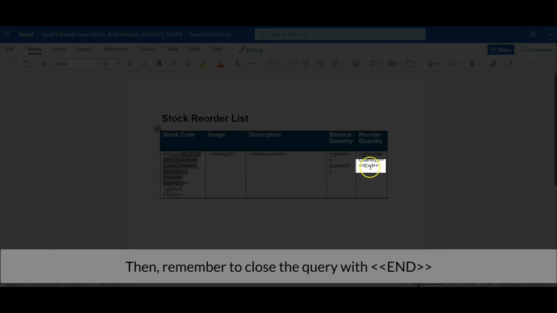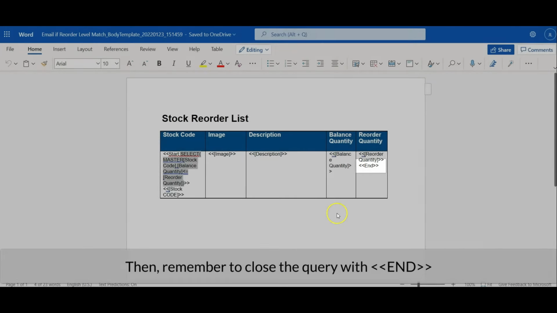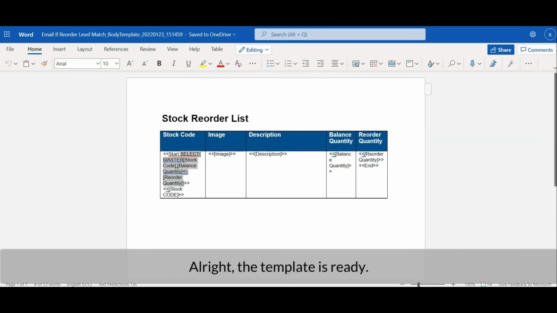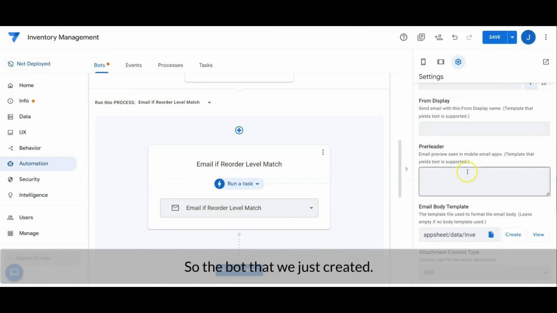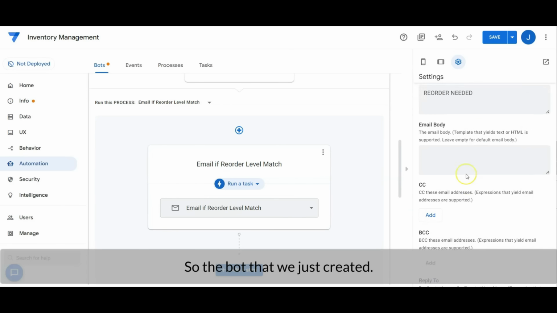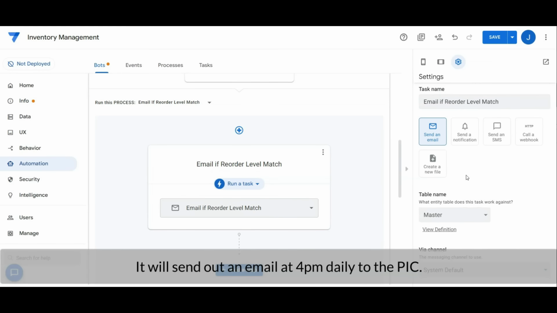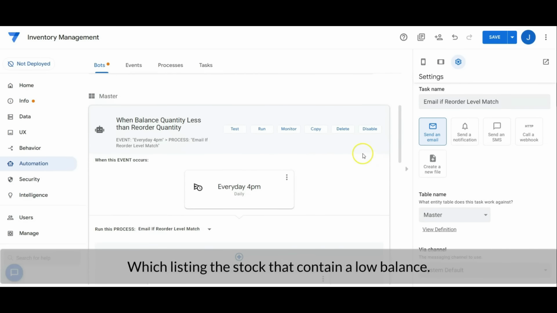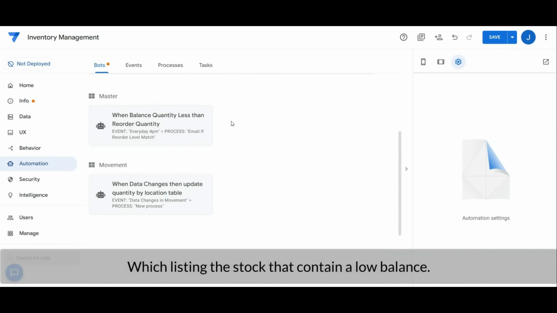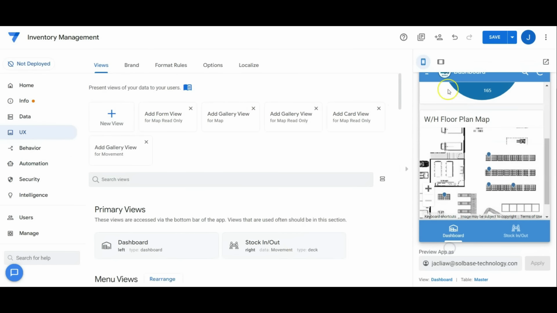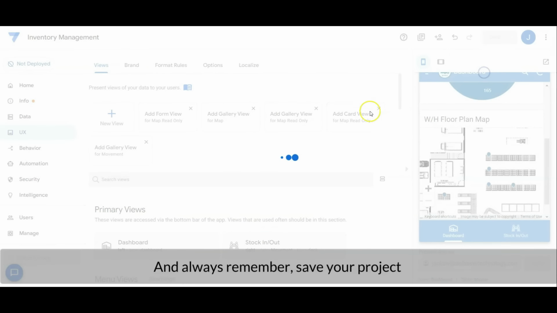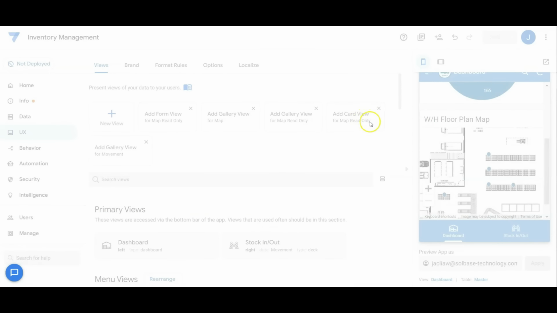Then, remember to close the query with end tag. Alright, the template is ready. So the bot that we just created, it will send out an email at 4 p.m. daily to the person in charge, which listing the stock that contain a low stock balance. And always remember, save your project.